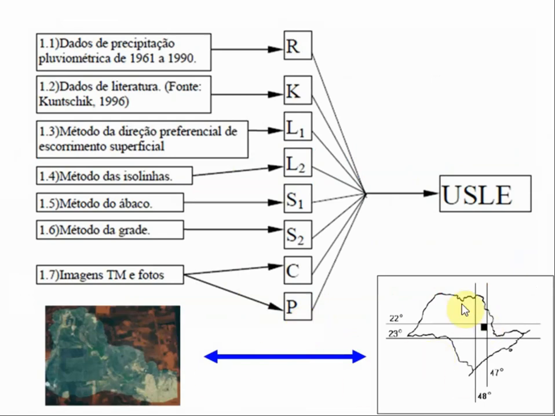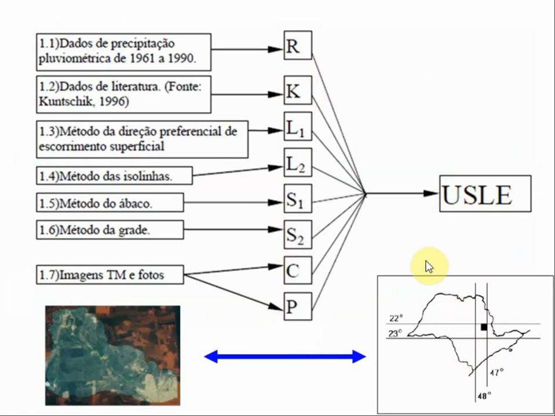I did my thesis in this microbasin in the state of São Paulo. And I was using the universal soil loss equation. This equation was about eight factors that go together trying to predict how much loss you're going to have in the soil for that area. So if this equation does predict or give me that information, I am in a much better position to make decisions about a farm that I'm maybe managing in that area, right?